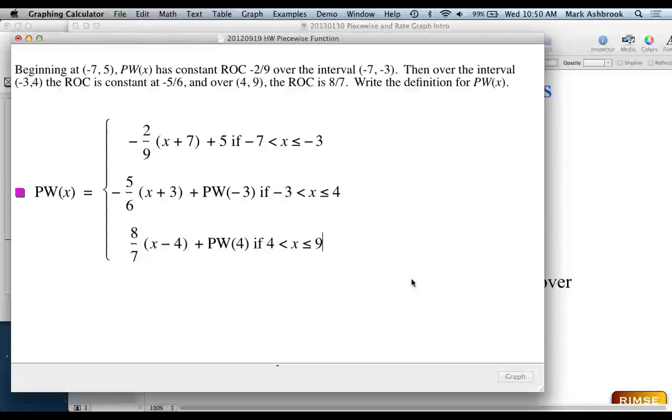Okay, questions about the piecewise function or using the graphing calculator? Alexander? Why do we have to write PW for PW of negative 3? It's because we want to. What do you want to do instead? Well, wouldn't it be the same as just like 4 or 9? So PW of 4 equals 4, is that what you're saying? It's the same thing? No, PW of 4 would be the same as 9.